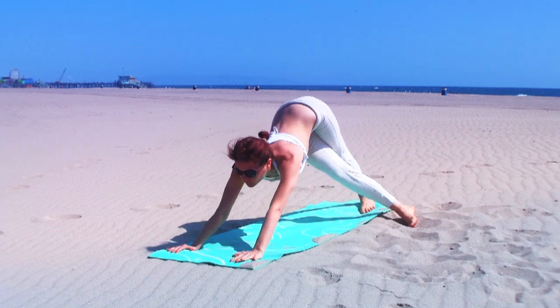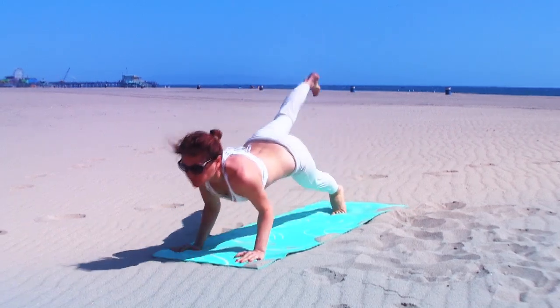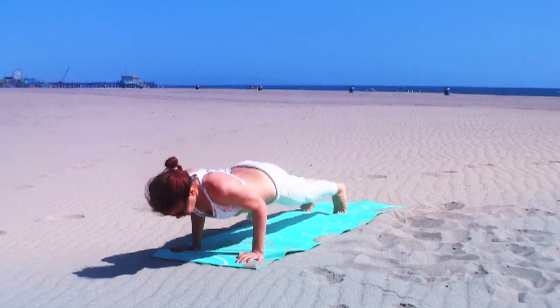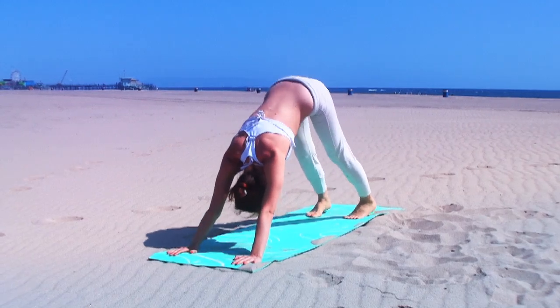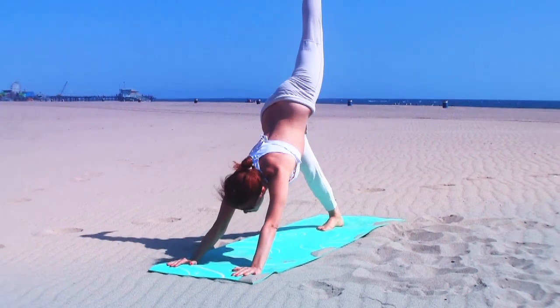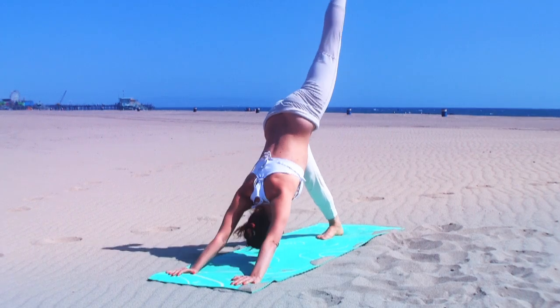Hands on the floor. One leg a downward facing dog. Chaturanga. Upward facing dog. Back to chaturanga. Exhale, downward facing dog. Inhale the left leg up, and you can open the hip, left hip on top of the right.